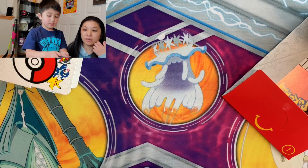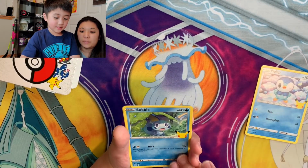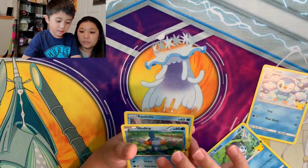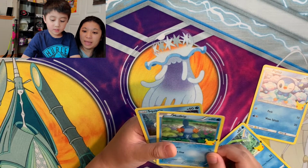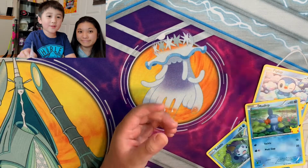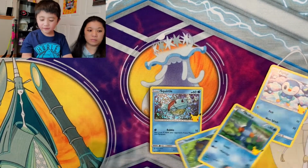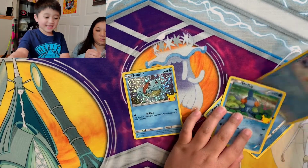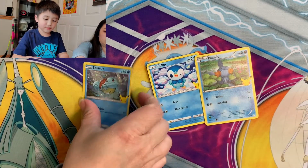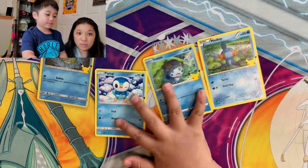Piplup. Oh, he's so cute. Sobble. Oh! There's a blue Mudkip and... Hello. Squirtle. He's so cute! He's so tiny. All these are cute because they're tiny. I like this one best. He's cuter. Also, this one's cute, and then these are cute. These are the only ones that are cute. It's kind of cool. It's all blue today.